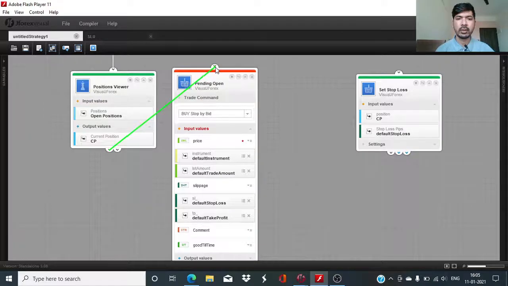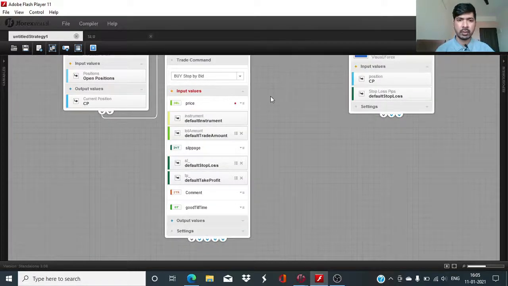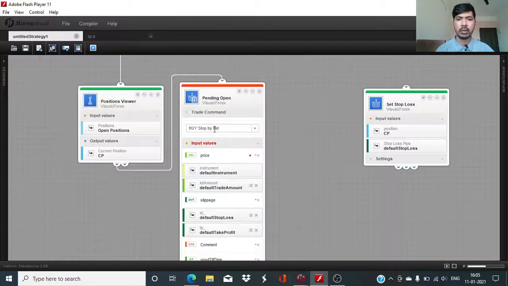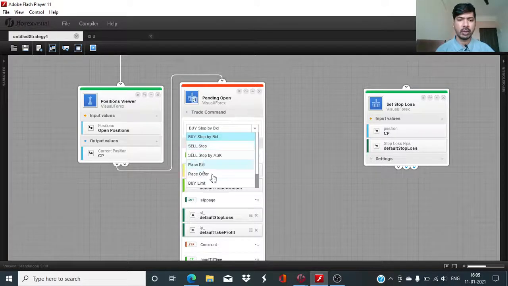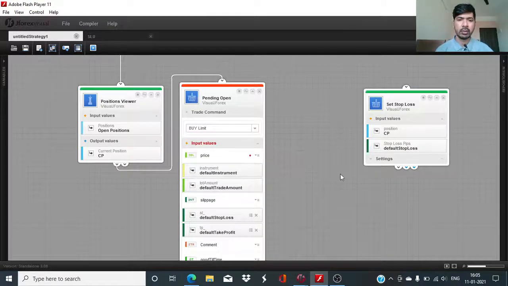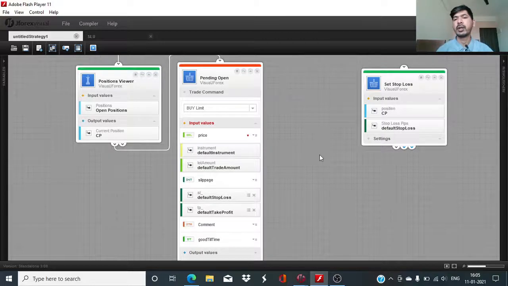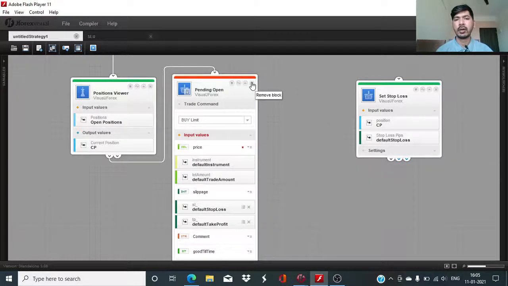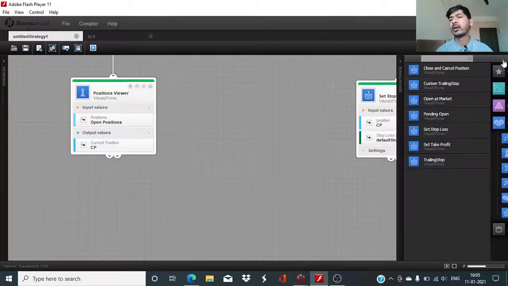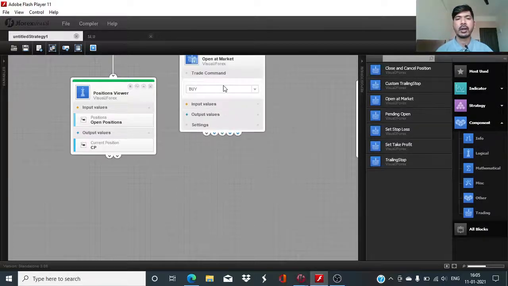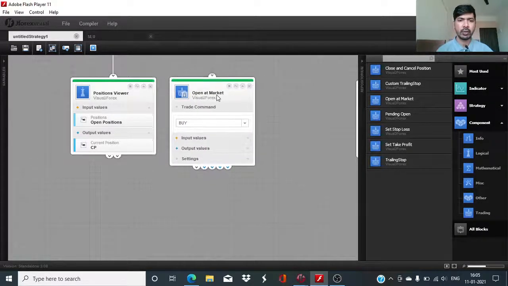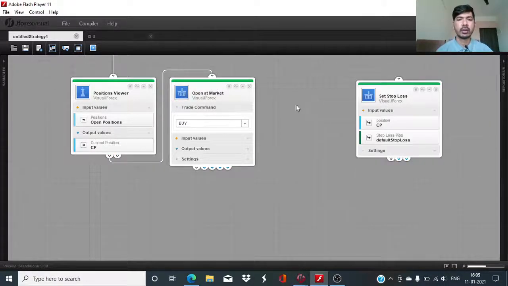We will take this pending open. So first we will need to define the price. So instead of making things complicated, we will take open at market. We can use any of these blocks.